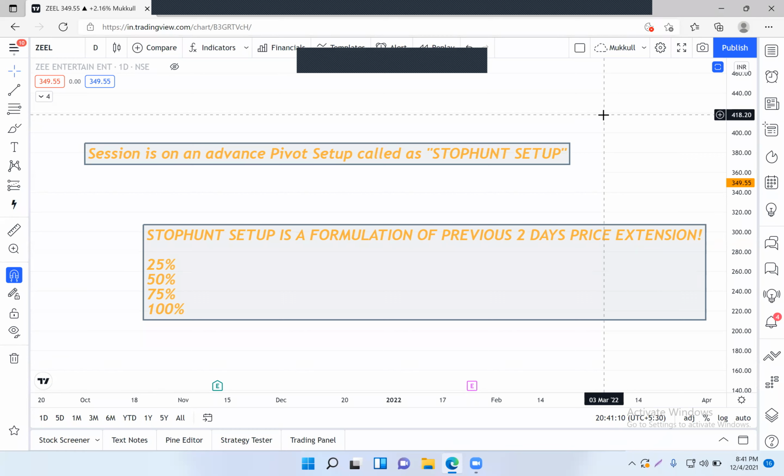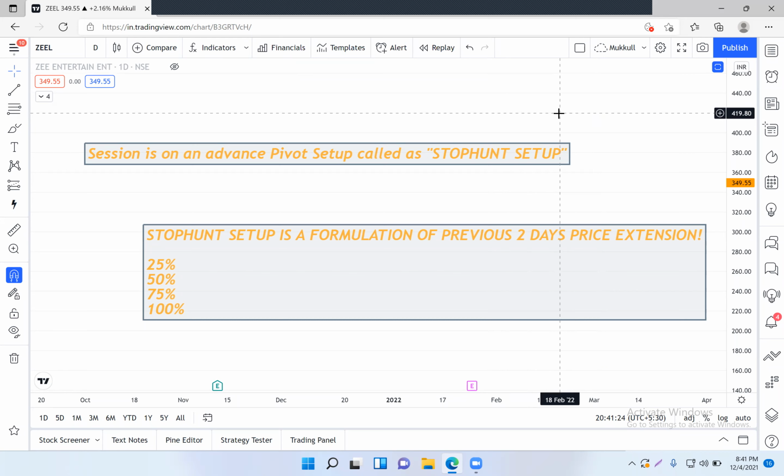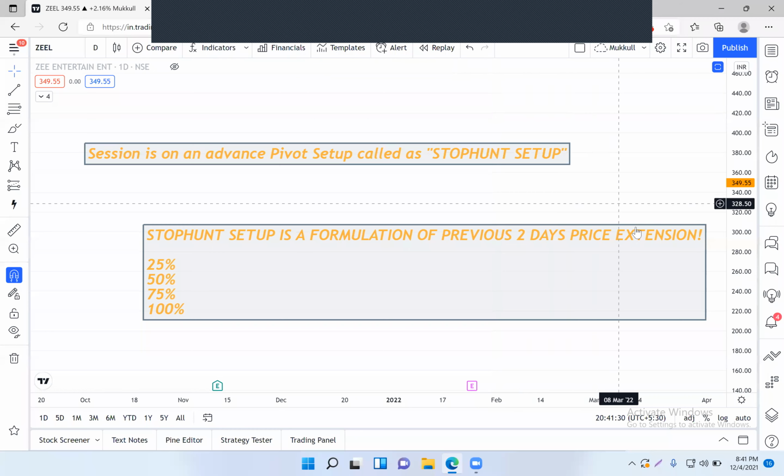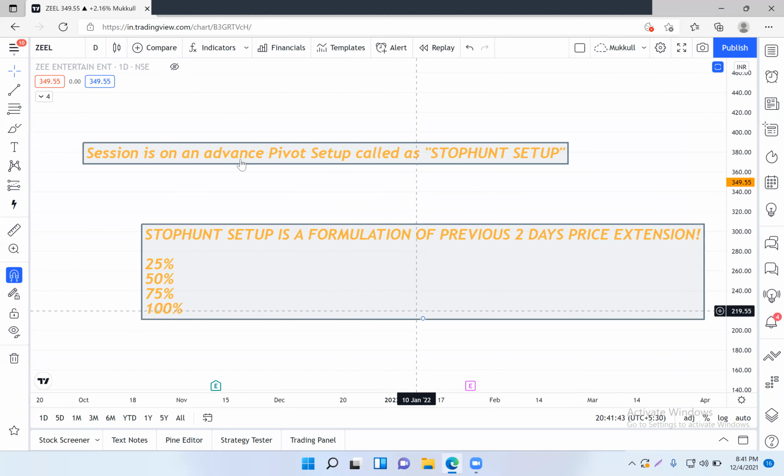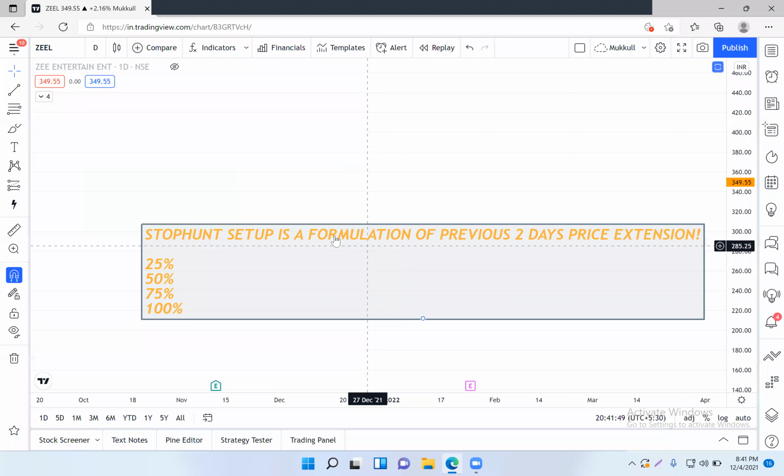We will just straight away look at what the setup actually is, how you can formulate it, and how you can use it with your other setups for swing or position trades. But remember one thing, this is also good for intraday. But we will use this particularly for your positional or swing trades, correct? So coming back to our next set of discussion. I hope this is clear to everyone. I will just remove all this.